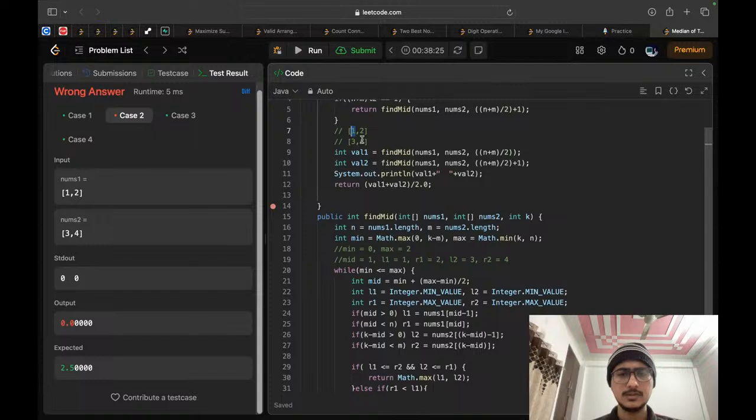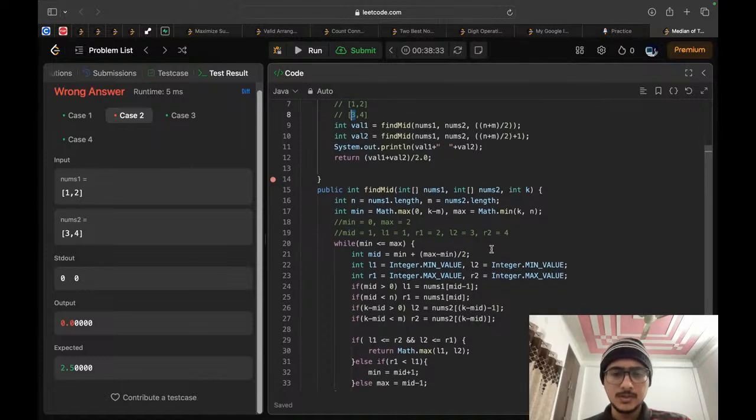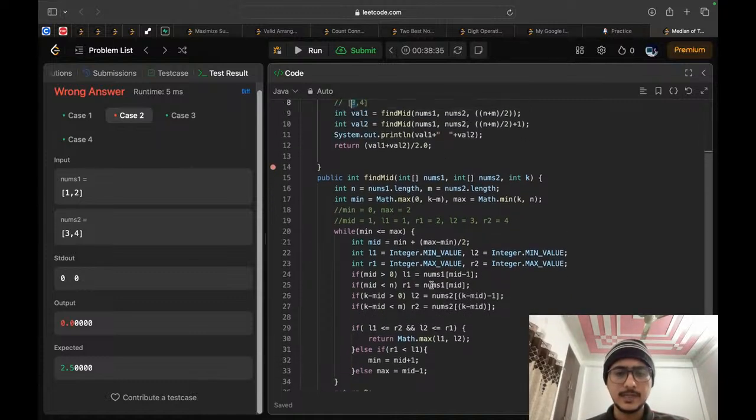If our k is 2, we are taking one value from this and one value from this. So we will check if our L1 is smaller than or equal to R2. Yes, it's smaller than or equal to R2.